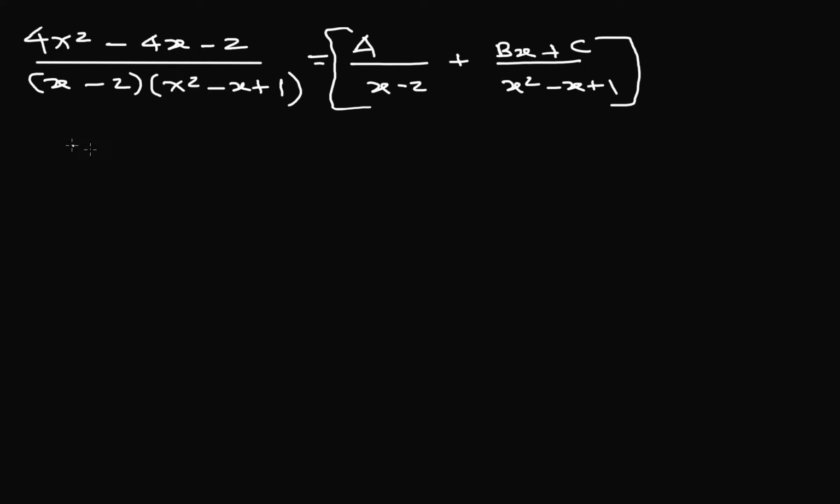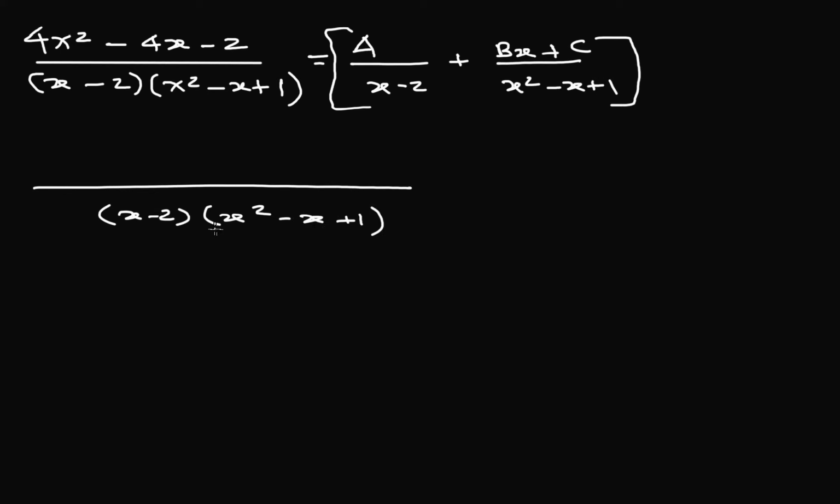So let's continue here. We're going to say that our common denominator is going to be these two, so that it's exactly the same as that one. The intention is we should be able to cancel this out, or it should allow us to compare the numerator, the new numerator that we create here. So this one will give us a, because it takes care of this part. Then we have x squared minus x plus 1. Then we're going to have bx plus c. This comes in here and then gives us x minus 2. Like that. So carefully, that's how we expand.